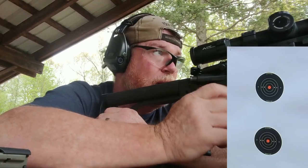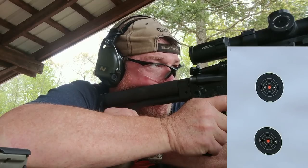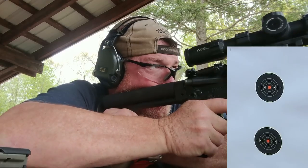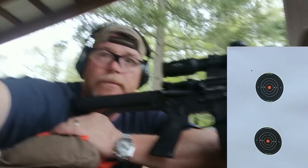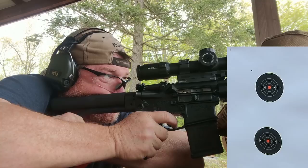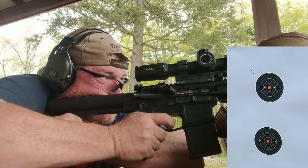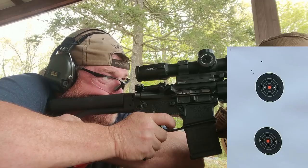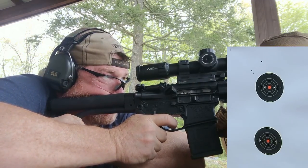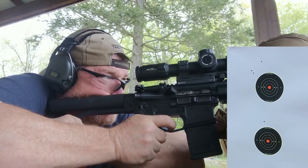So let's go ahead. I'm going to shoot that top target first. There's a camera up there. Let's see where they hit. Here we go. There's zero wind today. In there, let's tuck up on the gun, turn the camera a little bit. All right, so I'm gonna go three on the bottom. That right, I'm not sure.